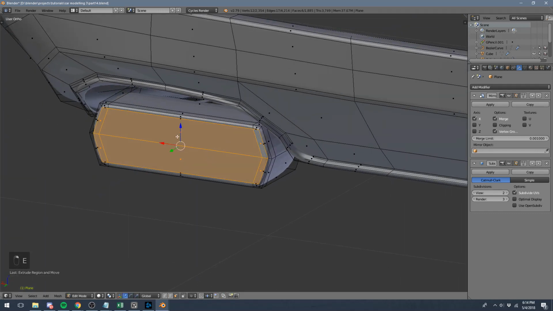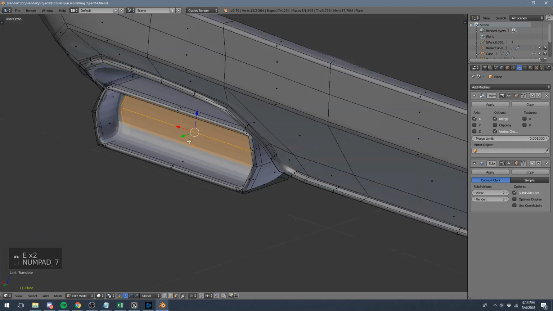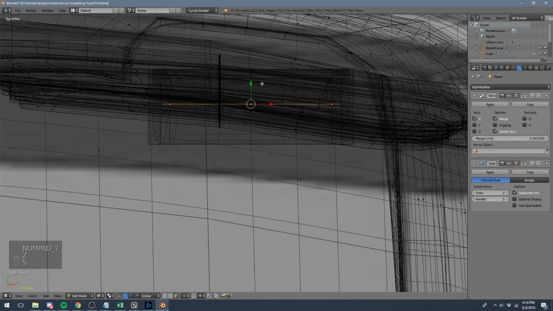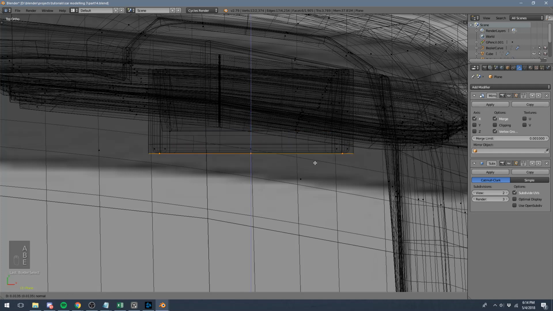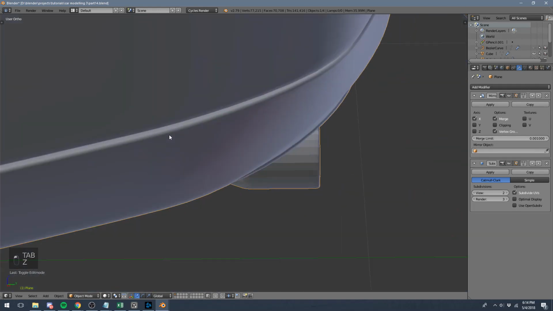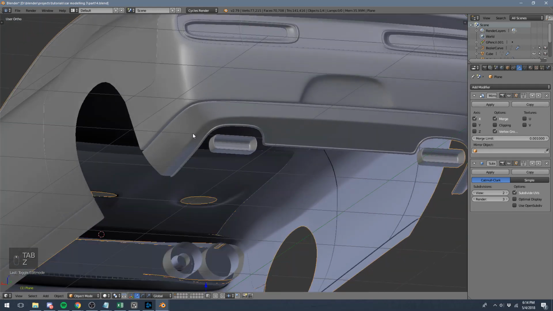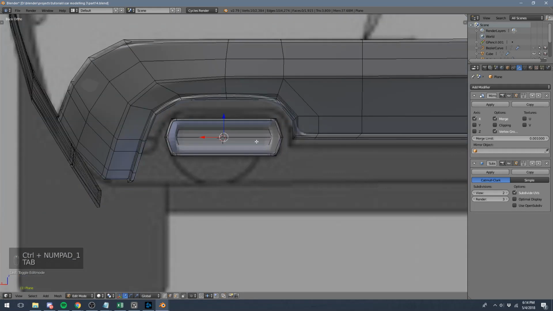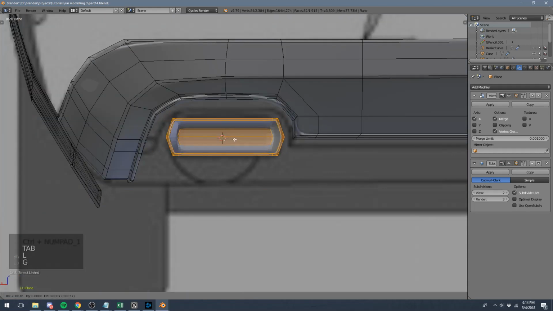I'm going to extrude this back a little bit. Once more. Something like that. It's probably pretty close.